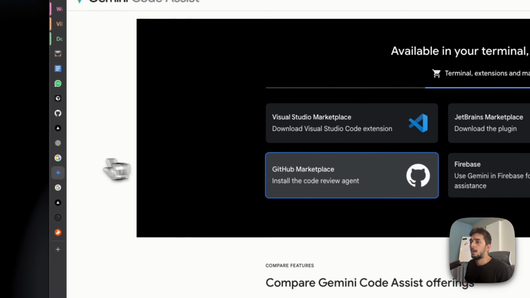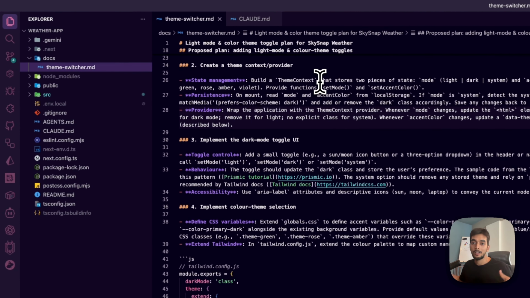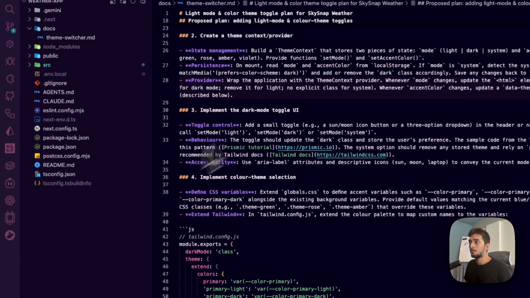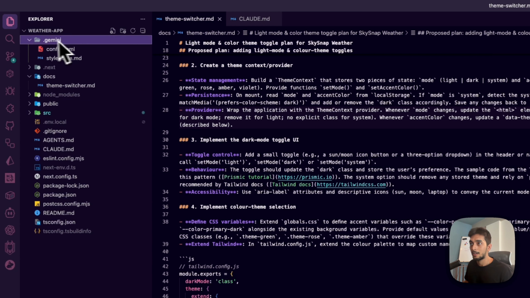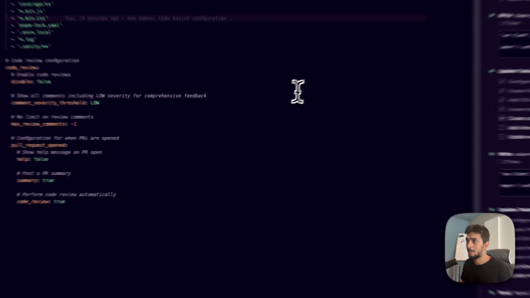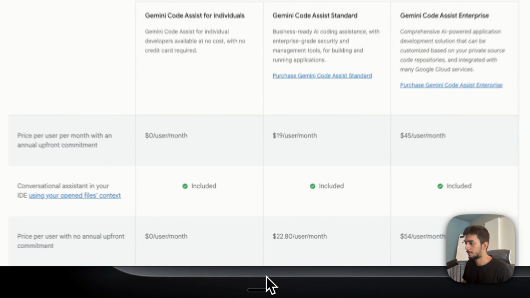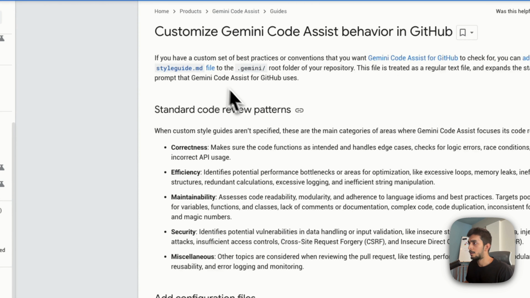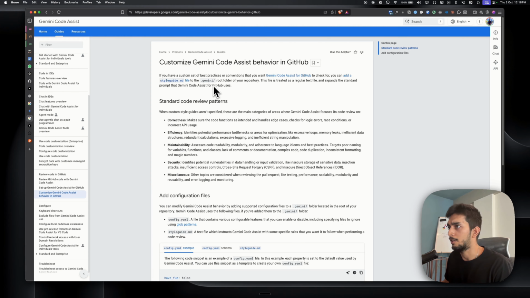And the next best thing is how you can train it to review code like a human is reviewing it. In order to do that, if you are using the Gemini Code Assist bot, you'll have to create this .gemini folder. Inside it, you can copy paste my exact files, or you can customize them accordingly. All the rules and directions that you want to develop these files are here inside this one single blog, whose link I'll put in the description.